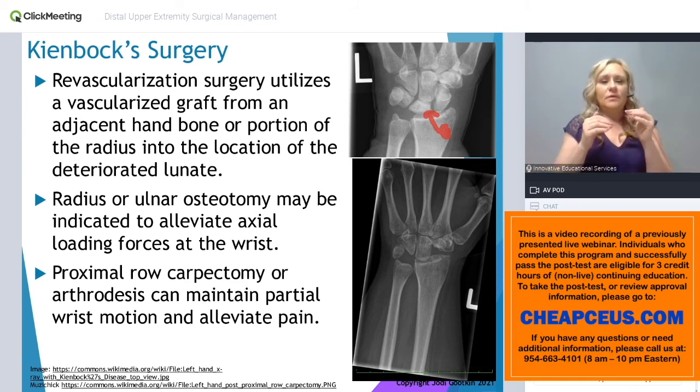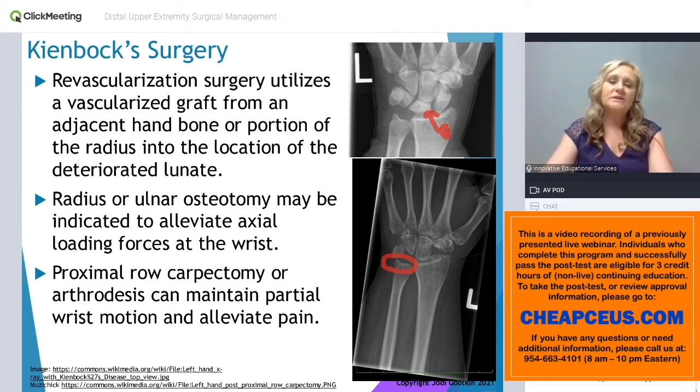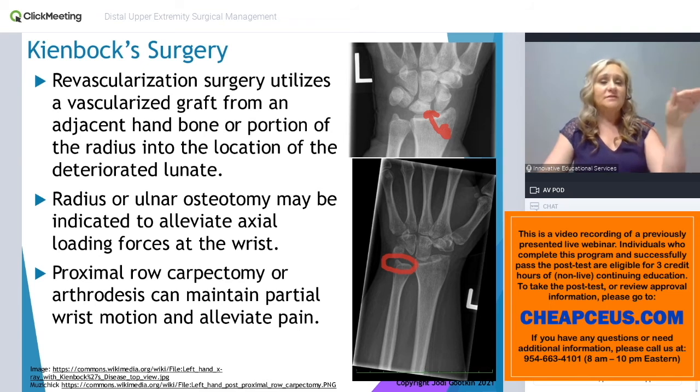The problem is that when the carpals shift and that lunate shifts, then we end up in that situation where the mechanics are altered and the articulation at the wrist on that ulnar side might be creating too much compression. And if there's too much compression here on that ulnar side, they may need to take a little wedge of bone out to try and restore normal mechanics for functioning. In some cases, they have to take out all of those carpal bones and do a fusion or an arthrodesis for the patient in order to allow some function to be regained.